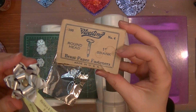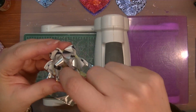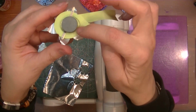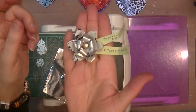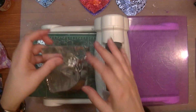Yeah, look at that old box. Isn't that a cool old box? I used one of these brass paper fasteners to poke through the center and hold it. I cut on the Cricut these little paper tags that talked about our wedding anniversary, and hot glued a magnet to sandwich it all together. And everybody that came to our party, this was their keepsake to take home. Their little, it's not called a souvenir, is it? Party favor. Yes, I love when my brain actually puts words together. All right, back to the task at hand.